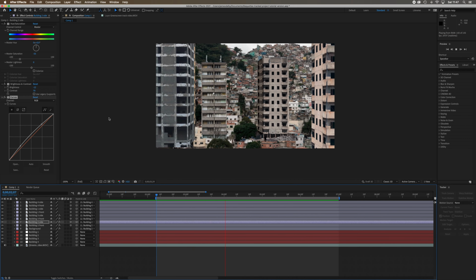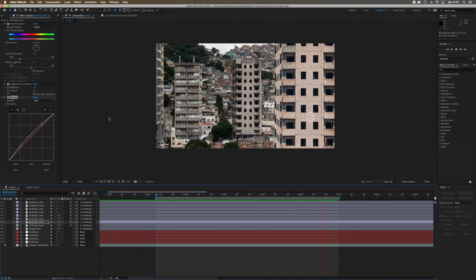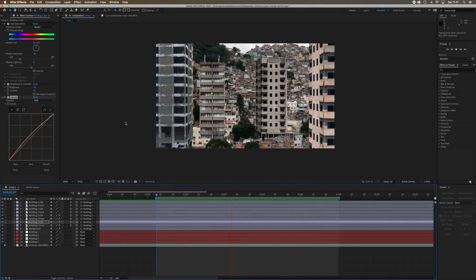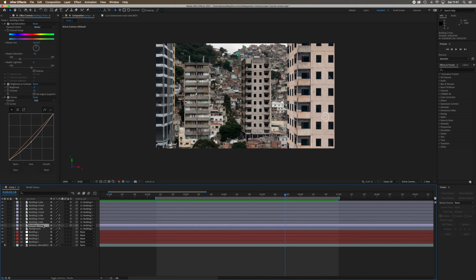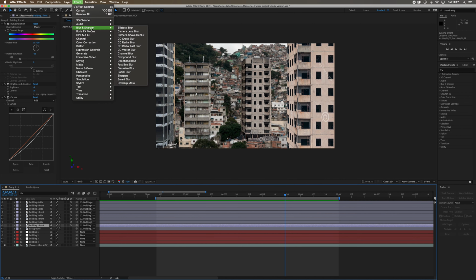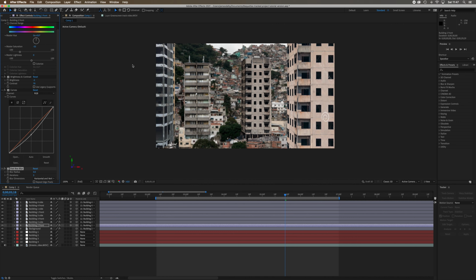The final thing that I'm going to do with these buildings, just like the background, is add some blur onto them. But rather than a Gaussian blur for this one, as I'm working on number 2, I'm going to go building 2 front, Effect, Blur and Sharpen, and use a Fastbox Blur because it's a moving object. Blur dimensions, I can just select horizontal, and this is quite a blunt blur effect. As you can see, it's already blurring it massively, even if I only go up to 3 pixels. So I'm probably just going to go up to maybe 1 pixel for that one.